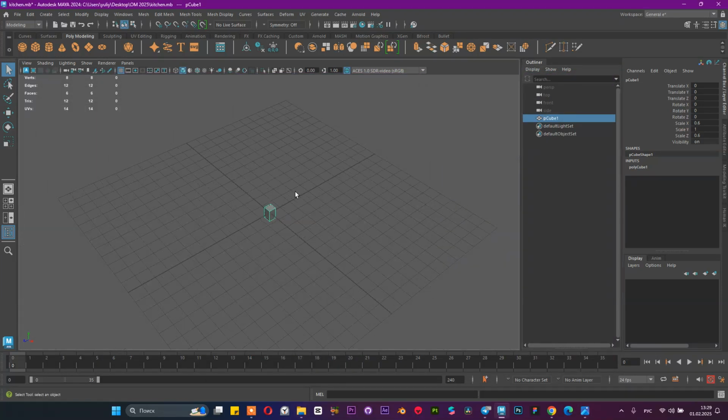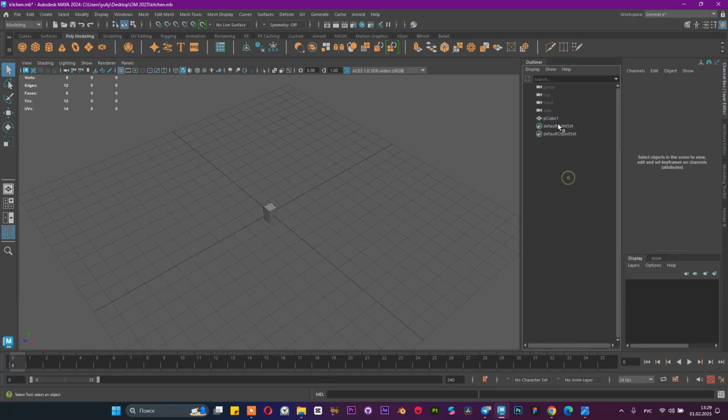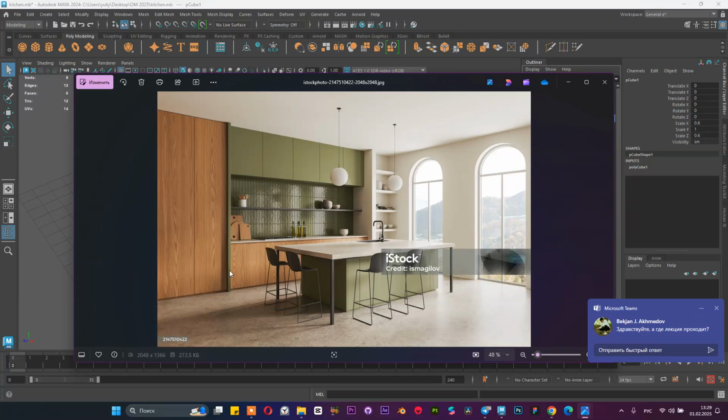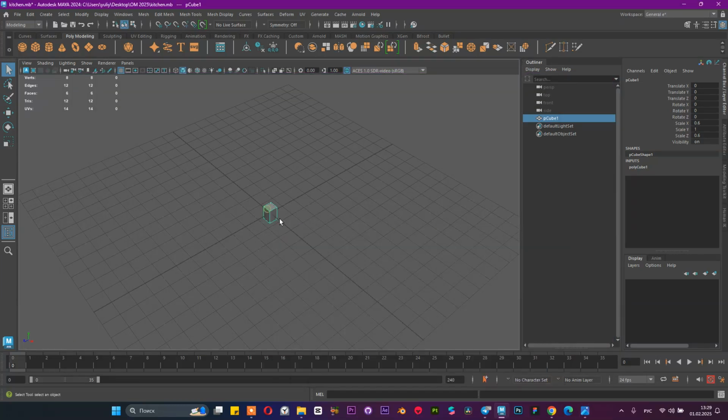At this stage, we are going to plan our kitchen by using simple cubes and make a blocking of our kitchen. First, let's start with these objects. We know these parameters and we can model these objects.